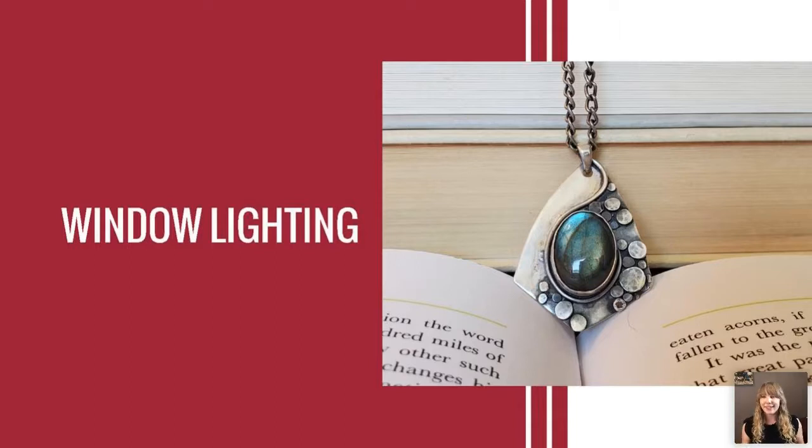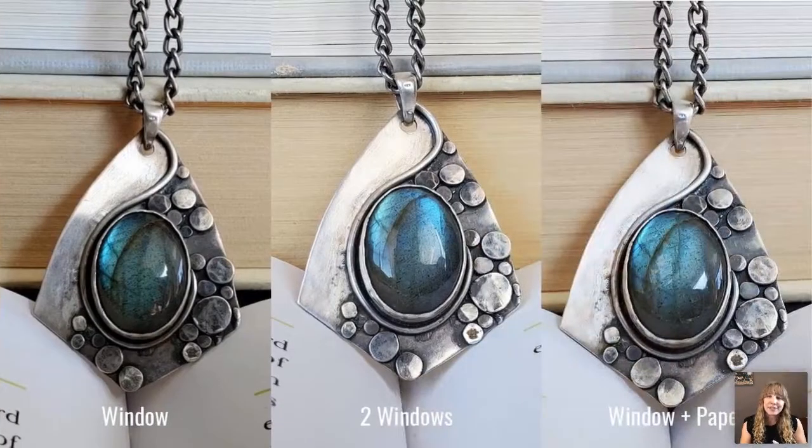Windows are great because they give you very bright light when it's sunny. Remember: you don't want direct light, and unfiltered sun counts as direct light. When using a window, be right next to the window but just out of the direct sunlight — that way you get the nice bright light without it being harsh. With just one window the image looks okay but really dark and unflattering on one side. Moving to a position with two corner windows behind me gives a much better, more evenly lit result.